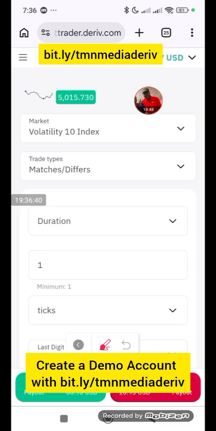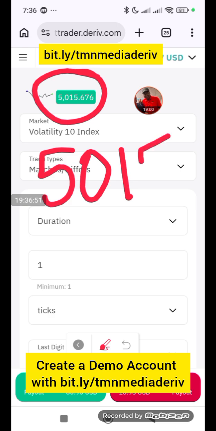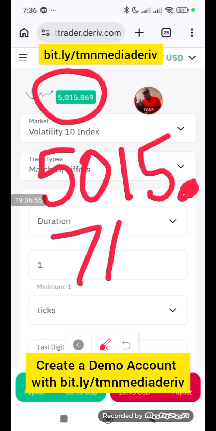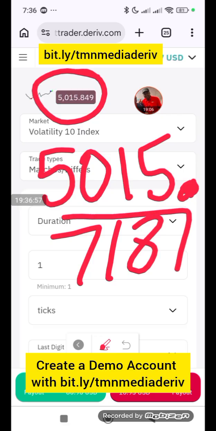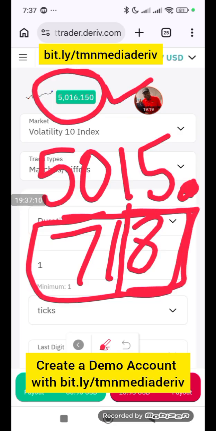You see, in these digits, in this match, there is something we are looking out for. Look at this number here. Let's picture one and just picture one. We have 5015, then dots, 718. Let me pick that. So we have 718 like this. That's the complete number. This number you're looking at here, that's what we are watching out for. Then we are only looking at the last number. That's what is called the last digit.